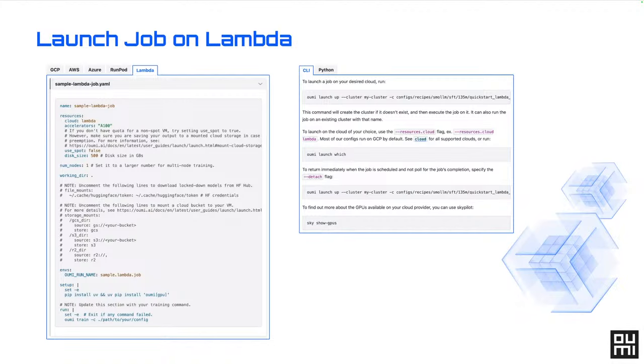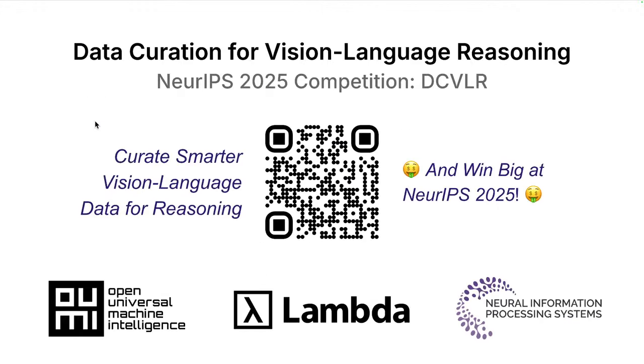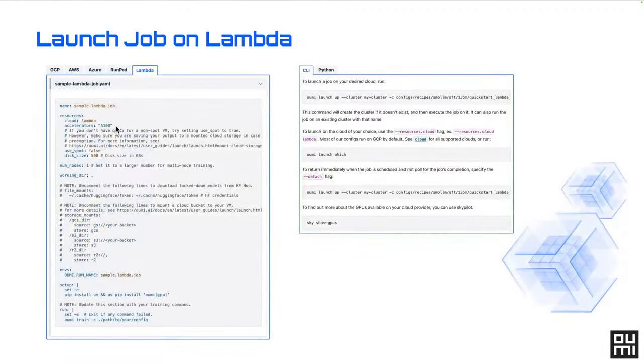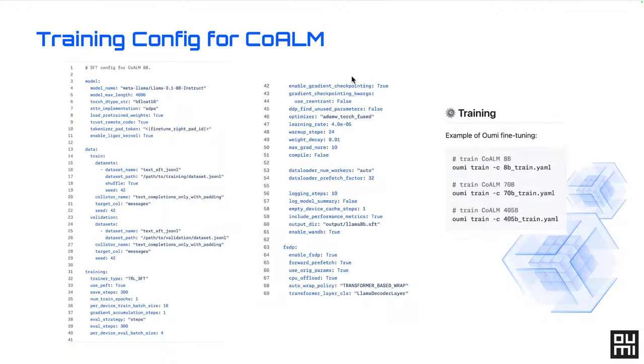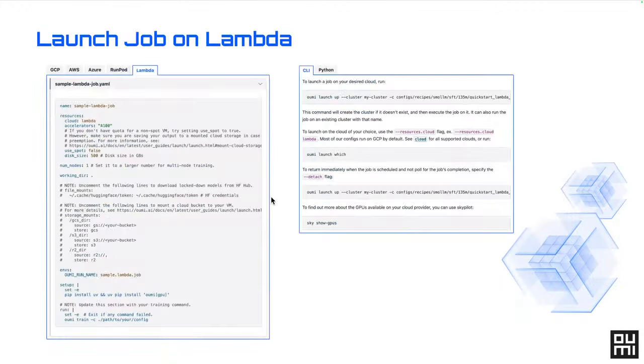Okay, so now suppose we want to do the same thing, but we want to launch it on Lambda. To do this, we just create a second configuration file. This is a configuration file that says how to launch the job on Lambda. So it has a resources section. We tell it which cloud to launch on. We tell it what hardware resources to use, some other parameters, and then we connect it to oumi train -c down at the bottom. You can see that this connects it to the configuration file to do the training.